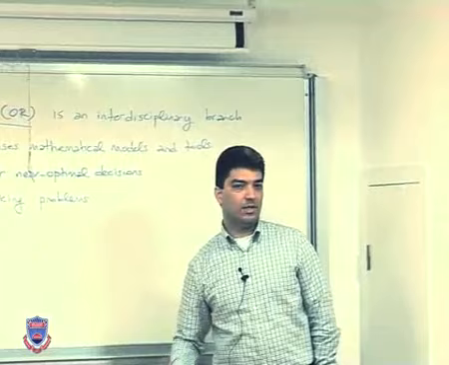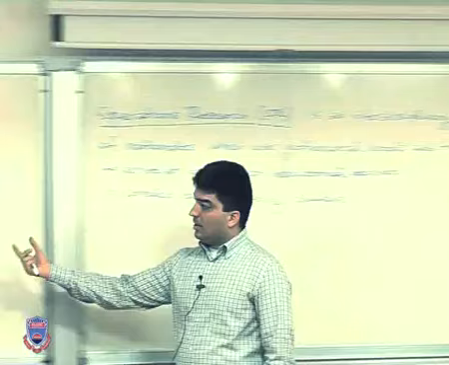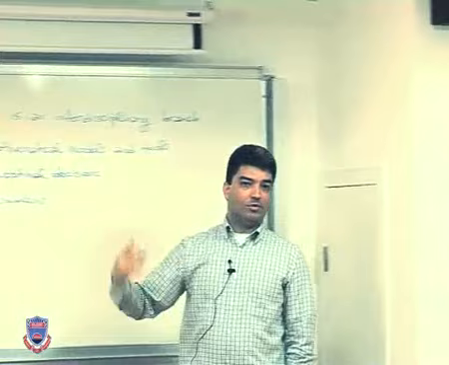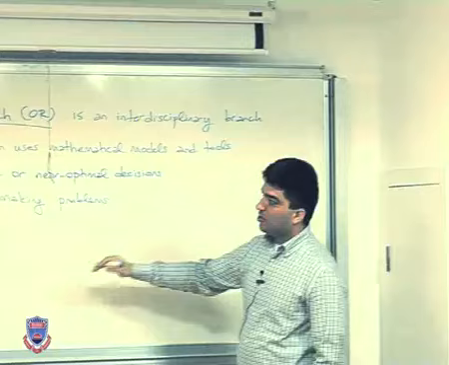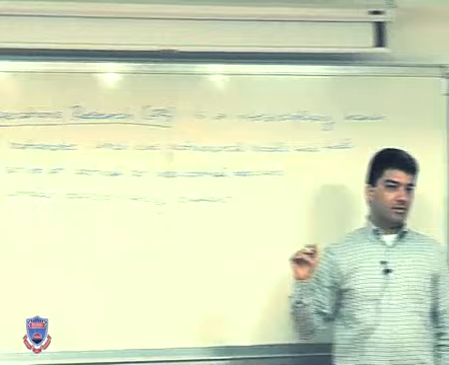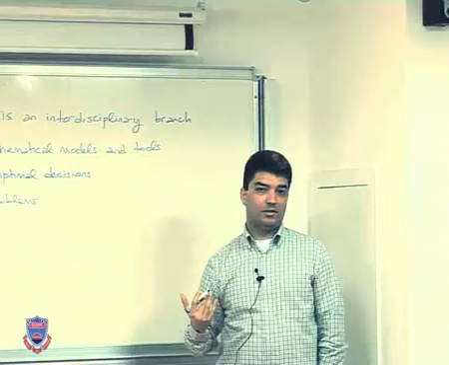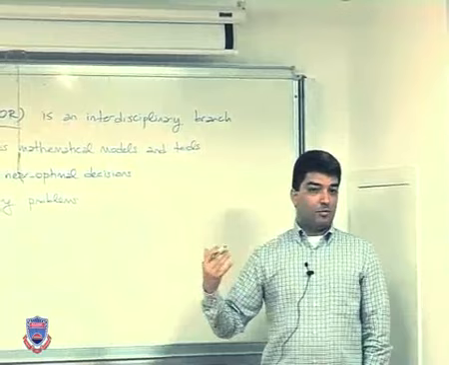Which problems? Problems that arise from the definition of this setting. To sort of design, improve, evaluate systems, and so on and so forth. Okay? So the main difference between the two is that, as I said, operations research is the tool that's used by industrial engineers. Okay? So operations research has more of a mathematical sort of nature. And as you shall see in this course, optimization is part of operations research. Okay? Is that clear? So, all right.